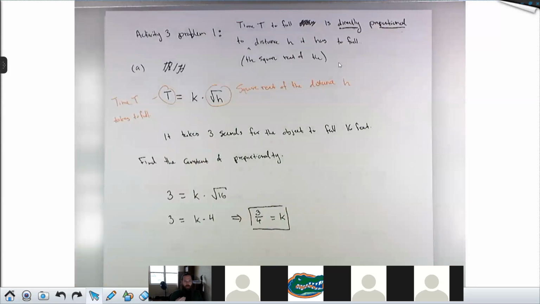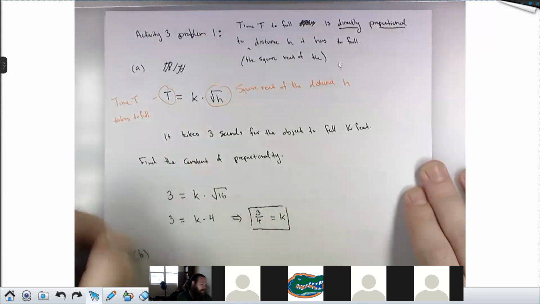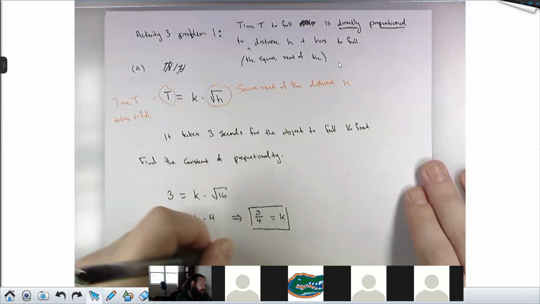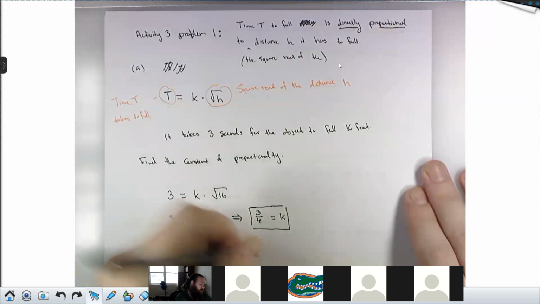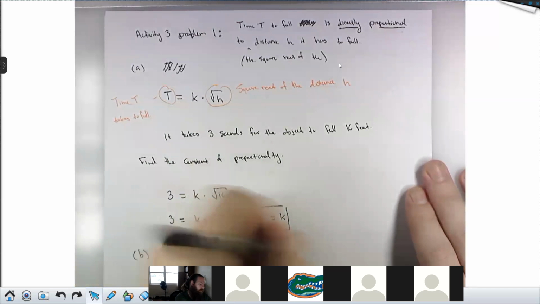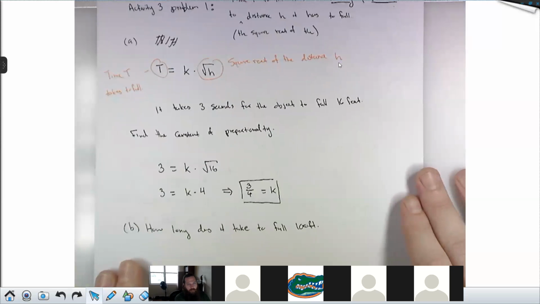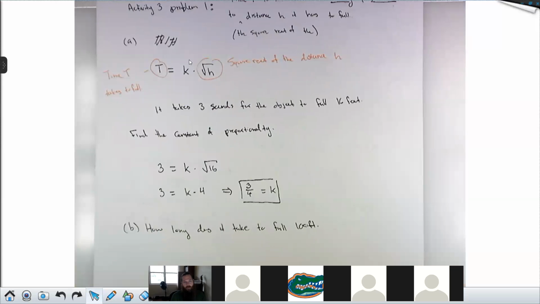So if I wanted to know how long it takes to fall from 100 feet, which is what we have in part B, this is approximately true, by the way, guys. The numbers aren't perfect, but they're very close. The time it takes to fall on Earth is directly proportional to the square root of the height, and these constants are not too far from the truth. So if I wanted to know how long it takes to fall from 100 feet, what would I do?